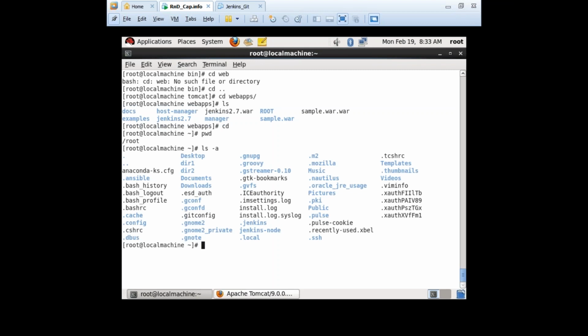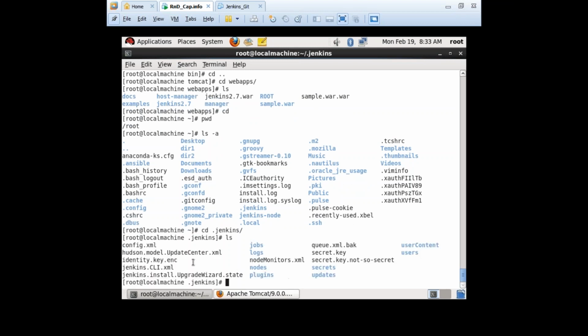If you go for ls -a, do you remember initially I was deleting this .jenkins directory? That Jenkins directory was existing from my previous Jenkins, so I deleted it. Again I restarted Jenkins or Tomcat. Then what happened? The Jenkins application created its home directory again. So this is your Jenkins home directory. And then cd .jenkins.